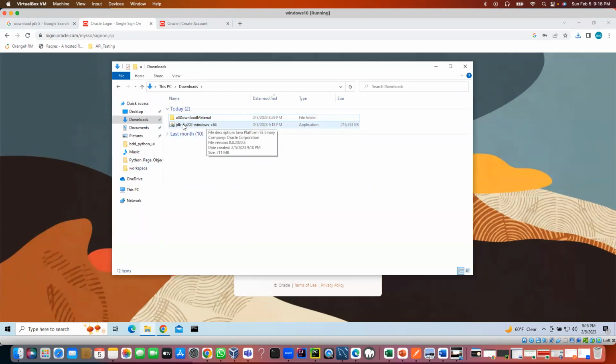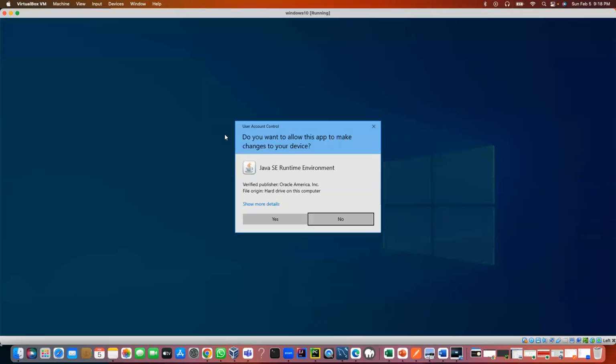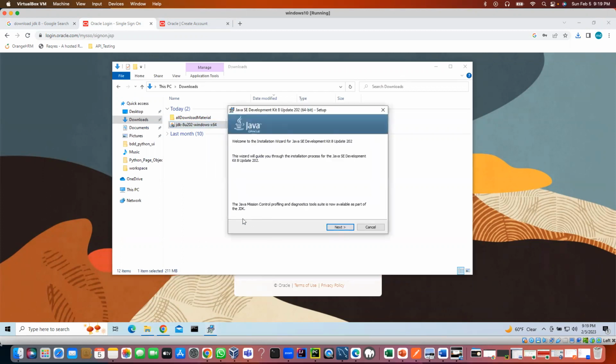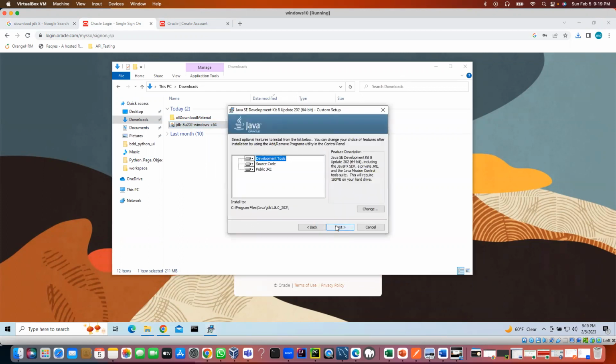In order to install, you have to double click on it. Then click yes. Click next. And you see the location where the JDK will be installed is Program Files. That's fine, I'm going to leave it as it is. Click next.